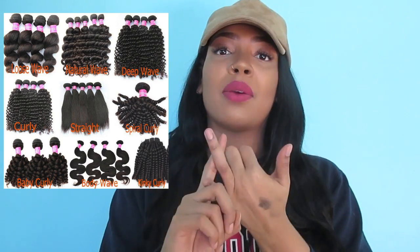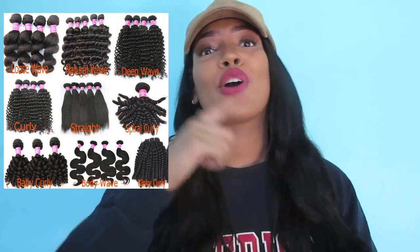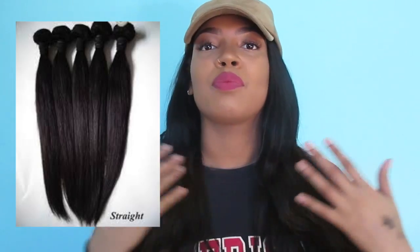Now, there are different types of patterns when it comes to weave. You have straight, body wave, natural wave, loose wave, water wave, deep wave, curly, and then kinky curly. Straight is straight. It might be a little bit thicker or thinner depending on the type of hair you're getting. Indian hair is going to look very thin. If you get Malaysian, it's going to look very full.